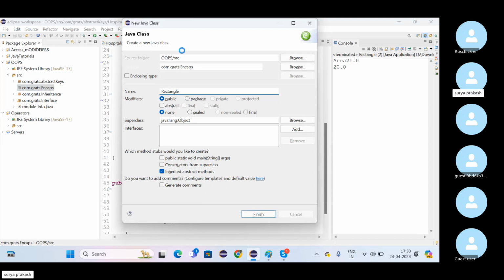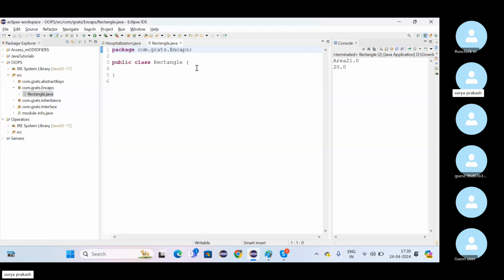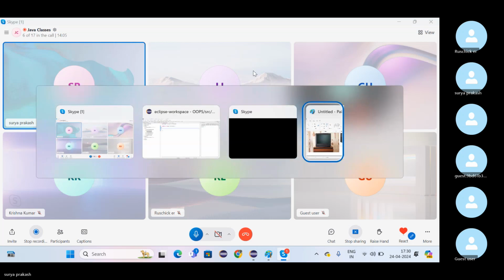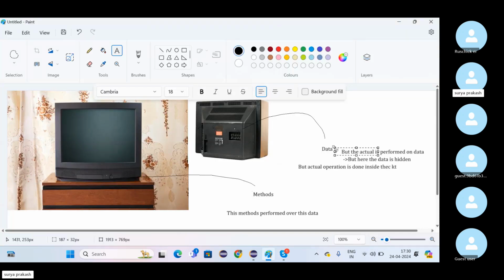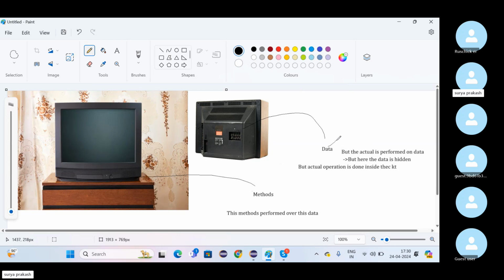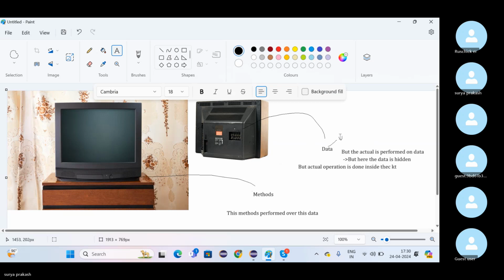In this rectangle class we have two data members. Data is nothing but variables. Data is also called variables.